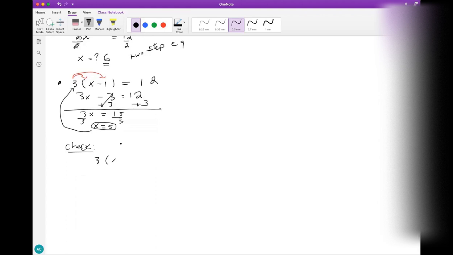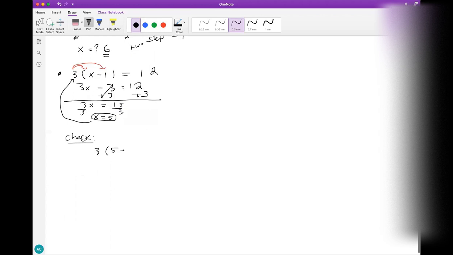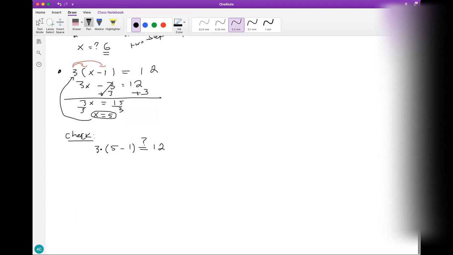It's a proposed solution. It's not confirmed yet that it works. So when we plug it in, we actually check the validity of the solution. When we say, is it equal to 12? We're not sure yet, so we cannot assume it's equal. We have to put that question mark until we check and find out.